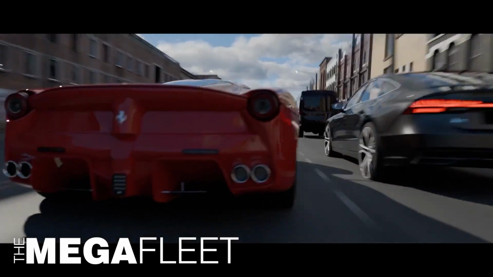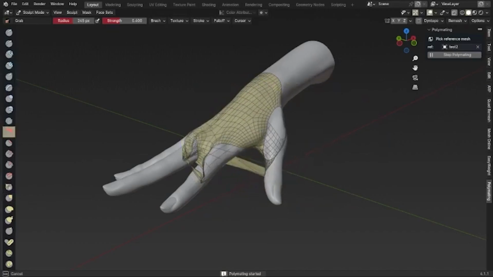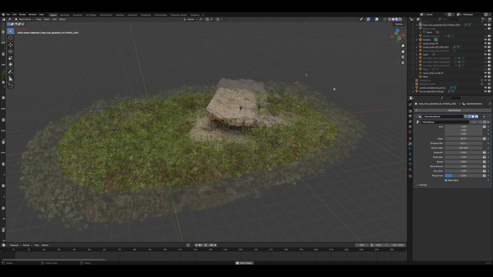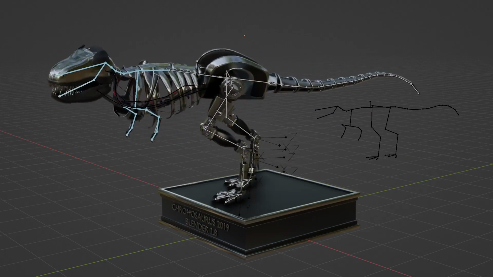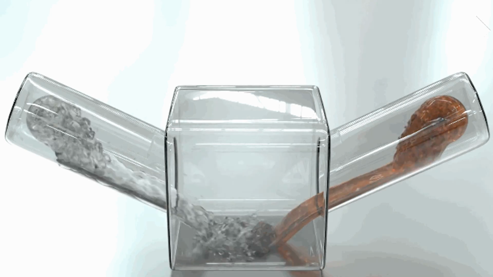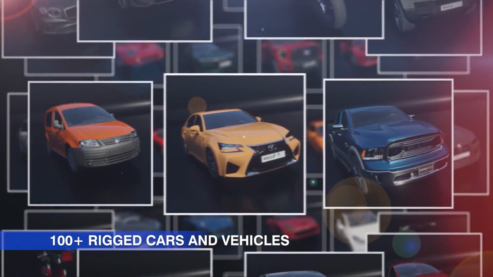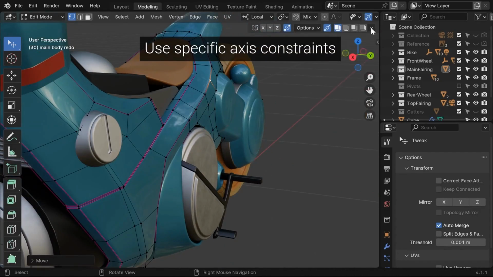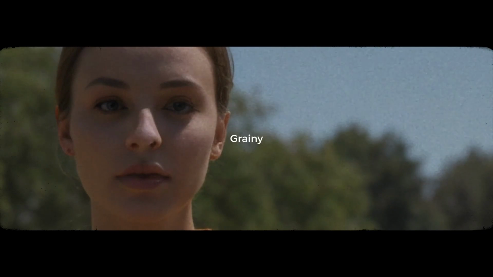In today's video, I'll be showing you guys a bunch of new Blender add-ons that can enhance your workflow in some areas when using Blender. From tools for character creation, fluid simulations, asset libraries, and UI improvements, I'm pretty sure you will find something interesting in today's list. So without further ado, let's jump right into it.